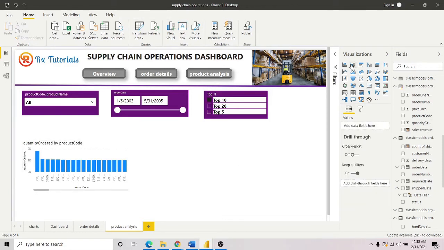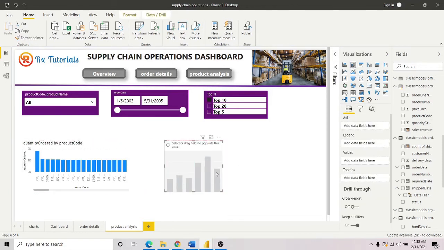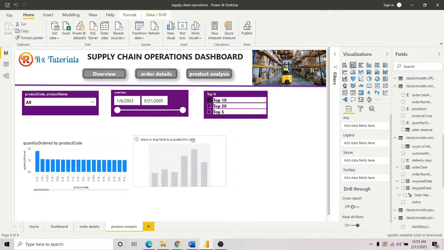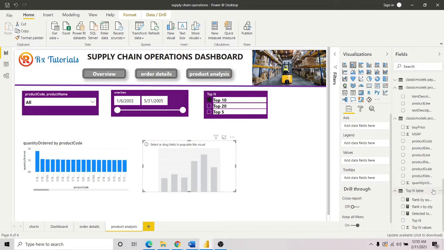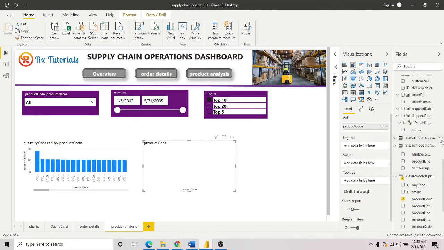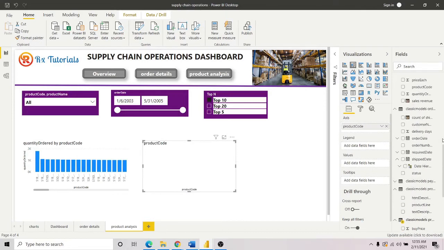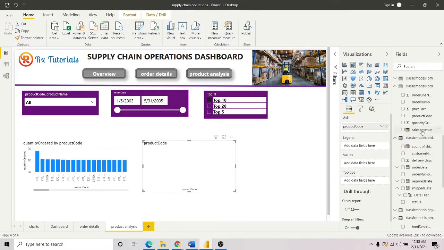and then our second chart is going to be our product code based on sales. So we as well filter our product code, and our sales revenue is here.